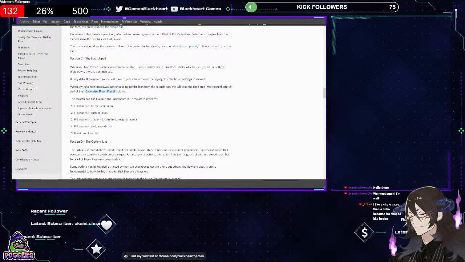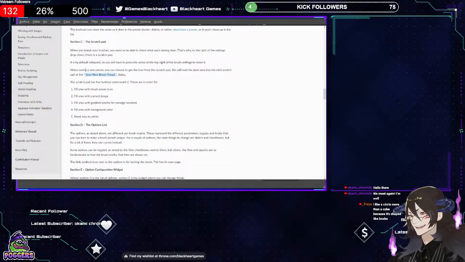It is by default collapsed, so you have to press the arrow at the top right of the brush settings to show it. When saving a new preset, you can choose to get the icon from the scratch pad. This will load the scratch area into the mini scratch pad of the Save New Brush Preset dialog.